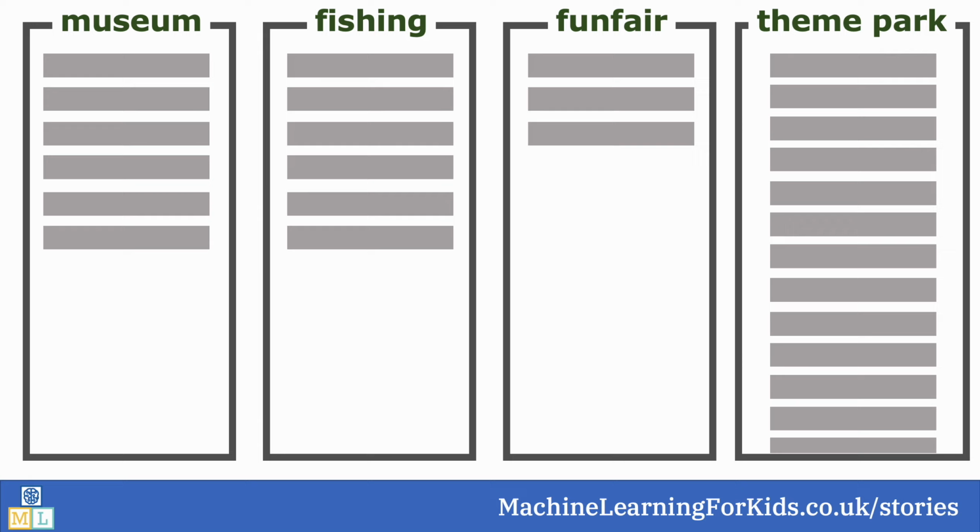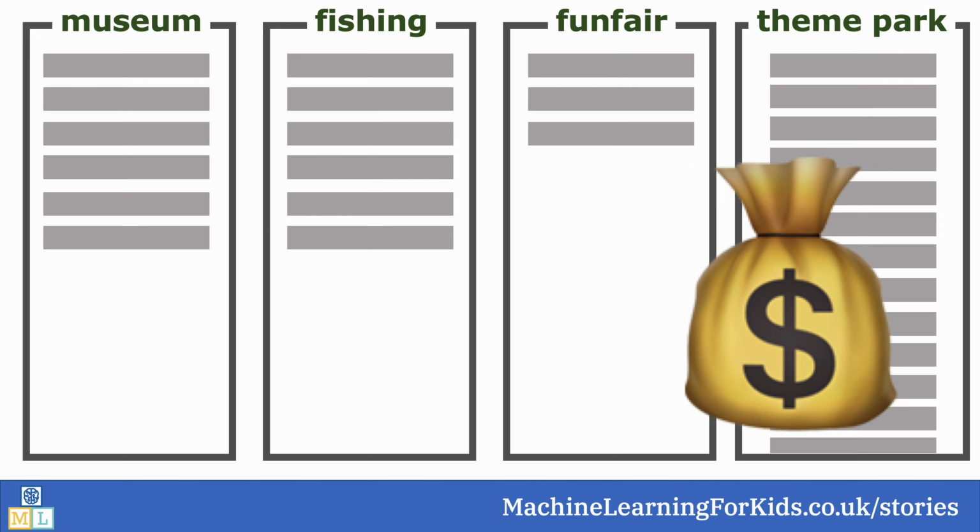To be fair, most of the students are unconcerned. They'll say things like, nah, it's just a holiday app, it doesn't matter. So I'll up the stakes. I'll say something like, well, what if you trained the app like this, regularly recommending the theme park, because the owner of the theme park gave you a big sack of cash? Is that still okay? Now, at this point, because money is involved, some of the class will start to change their mind, and some of them will start to argue that this would be a bad thing. But not all. Some of them will still say, it's just a holiday app, it doesn't really matter.